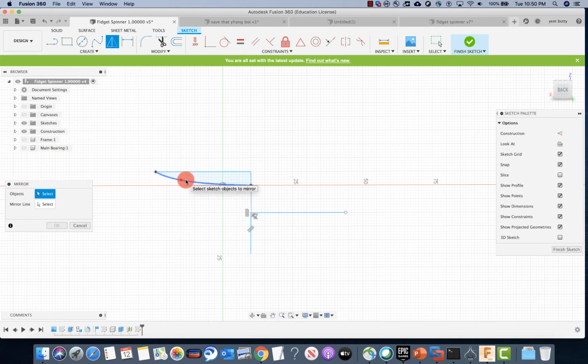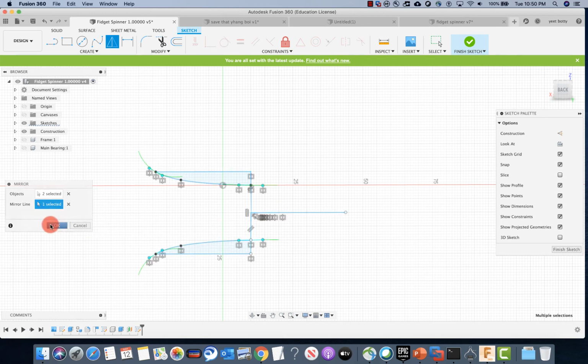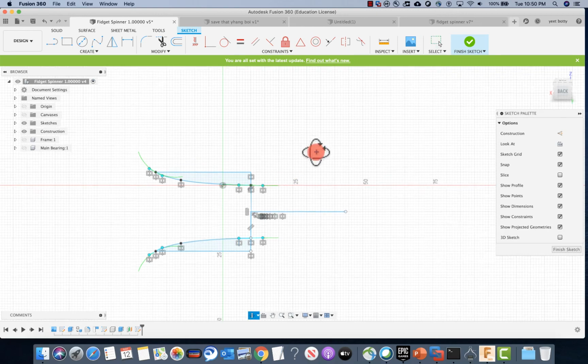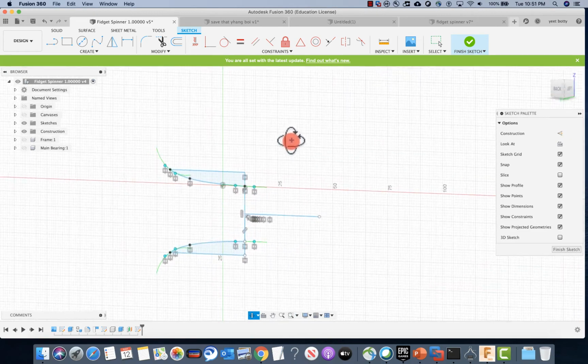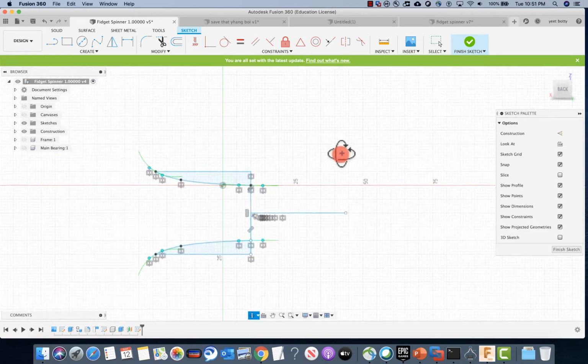The objects you want to select is this one, and the mirror line is this. And see how you got another one down here? That's basically what you have to do. So I want you to pause the video, try it for yourself. Okay, I hope you did it. Let's get to the next part, and I'm going to explain everything in chunks now.